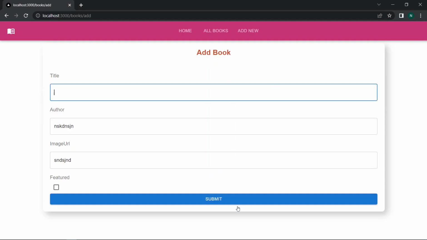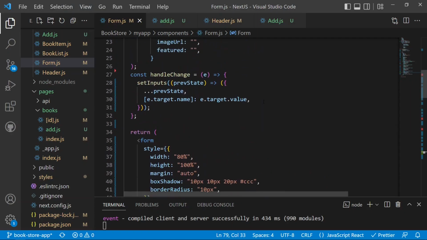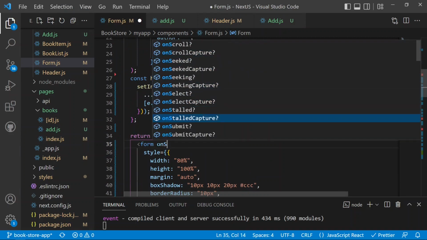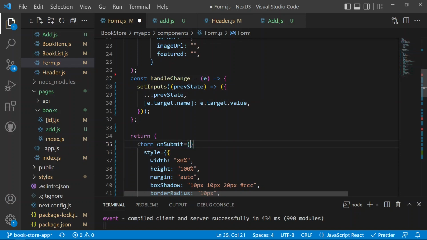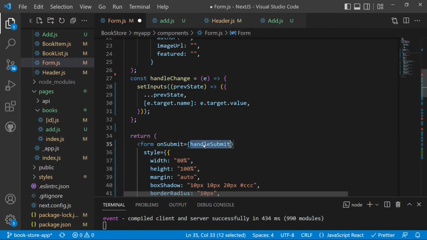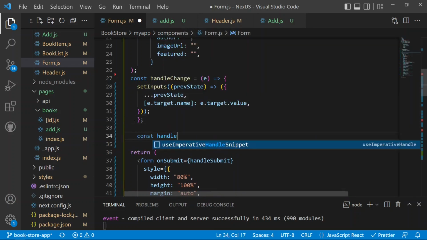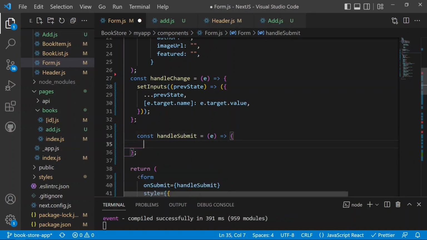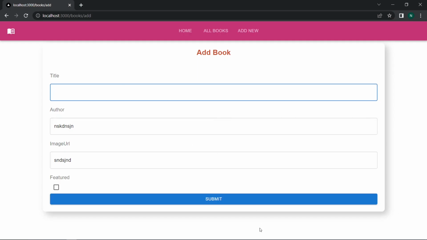And now we need to get the data of this form as well. And how can we do that? Now we can just define the onSubmit prop to the form. So whenever the form will be submitted, the onSubmit function will be then called, and the onSubmit will contain a function, and it can be a handle submit. So we can have a function as the handle submit, and we can just define this function as well before the return statement. So we can have a const handle submit. It would be the function which will contain the event as the parameter, and after that what we can do, the HTML form sends the data on submitting the form.